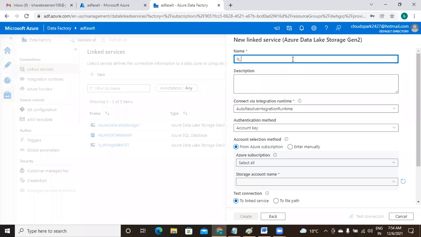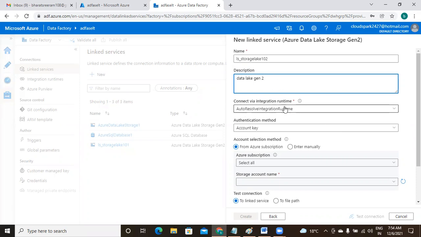Whenever you see something as LS, that is a linked service. For which storage account you are going to create, just specify the name: storage lake 102. Just some description: data lake Gen 2.